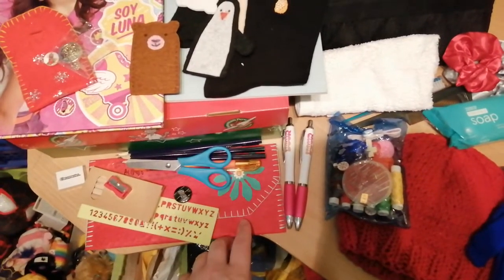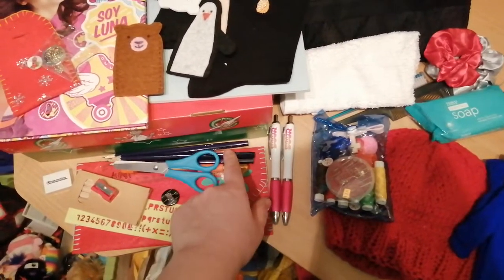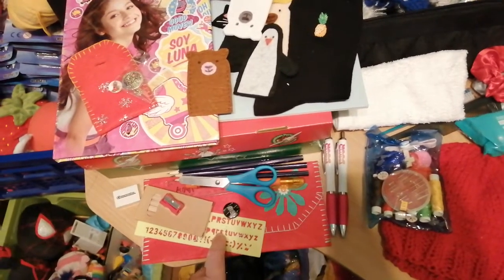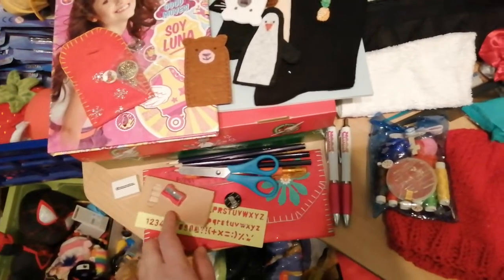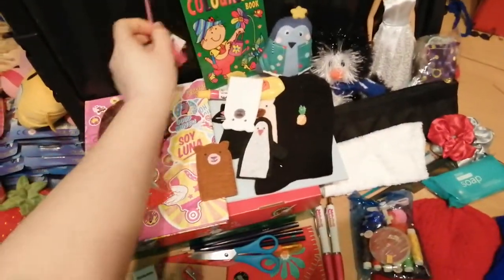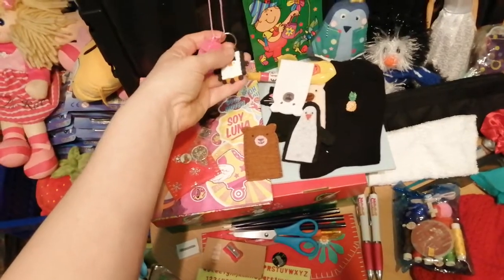For her stationery, she's got a pencil case from Maria, a couple of pens — these were free but really nice and girly. She's got four pencils, a stencil — they were four in a pack for 99p at Poundstretcher — a few colours, a sharpener, and a rubber. She's also got a whistle from Amazon and a little penguin keychain from Maria as well.